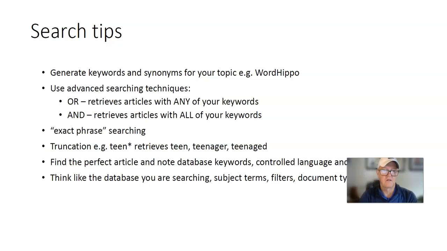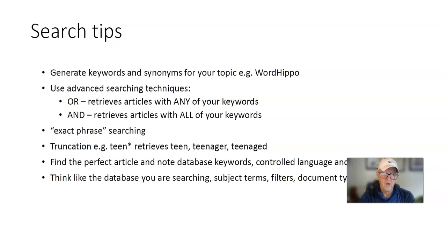I'll show you in a minute what that looks like. You can use quotation marks on each side of an exact phrase to look for that word as a phrase, like community development. You can truncate individual words in almost all databases. Some databases use specific types of truncation tools. This uses Shift-8 or the asterisk to pick up the word teen or teenagers or teenage, any words with that variant.